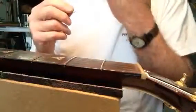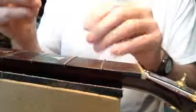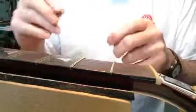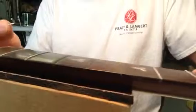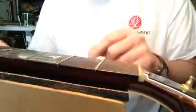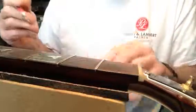I'm building one guitar right now, but doing lots of repairs. This is the Gibson, just posted in the last video, the CL-30 Deluxe. So I pulled out the 5 frets. You'll see across there, I've put a couple in already, and so I'm just going to back up a little bit and show the process.